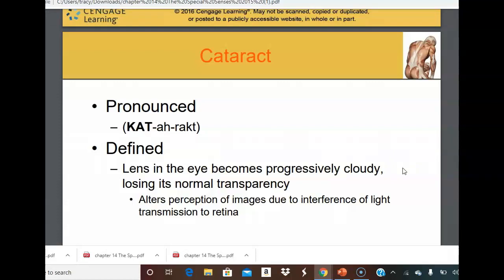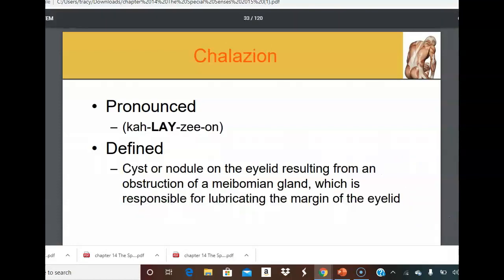Okay, and so what happens is it basically acts as a barrier and light can't get through. It can be a slow progressive process. It's not something that happens overnight, but it can take a number of years. It is more common over 60, but there are people under that it can happen. Age tends to be the highest risk factor, but so does sunlight. So wear your sunglasses, because sunglass wearing does help to prevent this from happening.